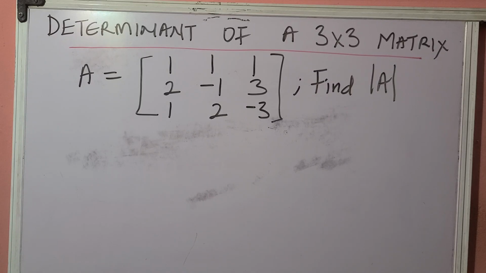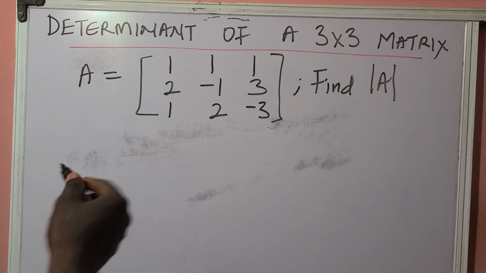All right, in this video, we want to be finding the determinant of a 3 by 3, but we'll be using a different method as opposed to the normal standard method which we have always used in all of our other videos. So what we want to do is to introduce a faster and easier way to solve the determinant of a 3 by 3 matrix. So let's go on to find this determinant.